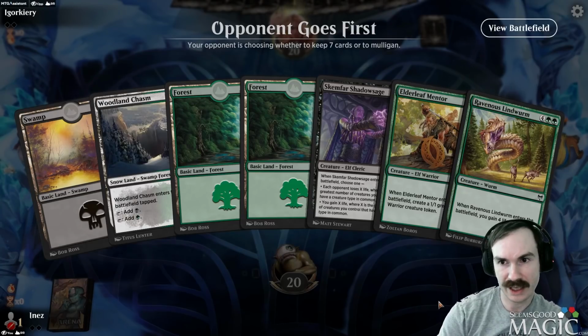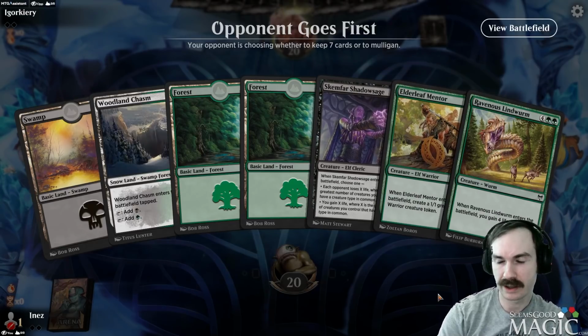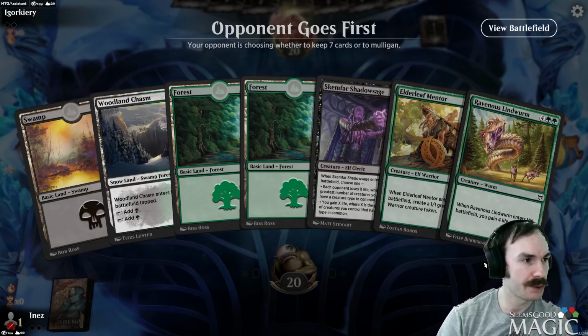Okay, round 2. This hand's a little bit slow, but we'll keep it. Mentor and Sage actually work kind of well together. And if we can at least draw enough lands to play Lindworm, I feel pretty good.